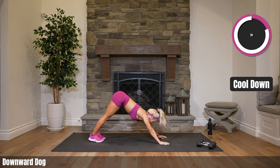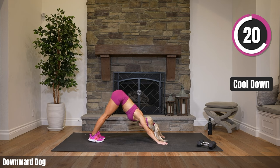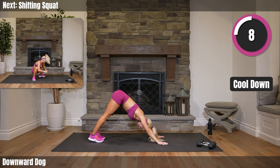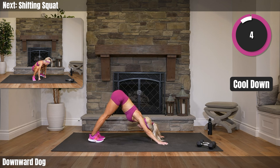Heels pressed down toward the floor, shoulders down. And then now, push those hips up to the ceiling. Try to keep your knees straight if you can. One more deep breath, inhale. And as you exhale, try to lift those hips a little higher, try to press those heels a little lower.